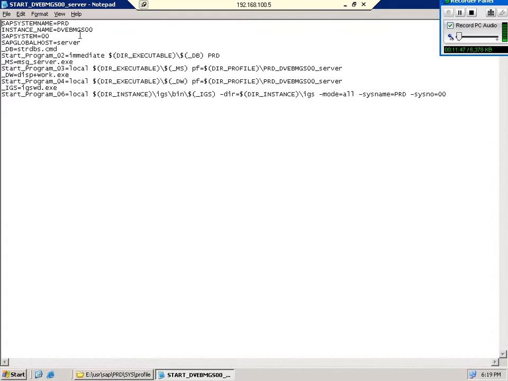So SAP system name is PRD, instance name is DVEBMGS00, system number is 00, global host is server, and first it will start the database, and after starting the database it will try to contact the message server, and if these two are successful, then it will go to the kernel. From kernel it will start the dispatcher.